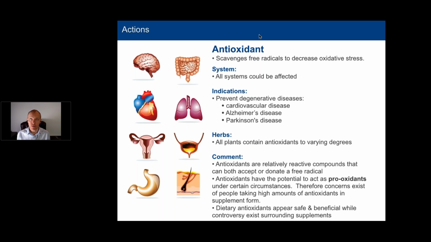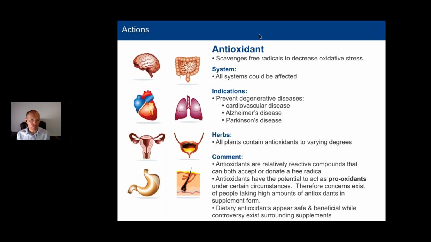It's kind of like military strategy: if you have a medieval army and all you have is a whole bunch of archers, they're not going to be very good defense against people with swords. Or if you only have cavalry, that's not as good as having a mixture. So you want to have a little bit of all the different types of units that have pros and cons to each one. And when it comes to antioxidants, some of them might be water soluble, some of them might be more fat soluble, some of them might be able to cross the plasma membranes and have a better effect within the cells.